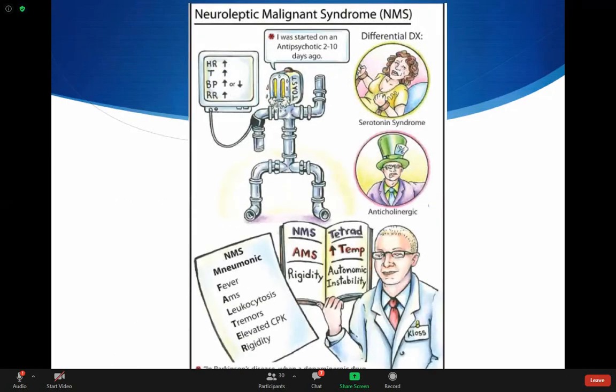Commonly, you guys get taught that serotonin and neuroleptic look alike. They're actually very different, okay? For serotonin toxicity to happen, you need drugs that increase serotonin, while for neuroleptic malignant syndrome, you need drugs that block dopamine, like antipsychotics, like haloperidol. They both cause increased muscle tone. They both may cause hyperthermia. They both may cause autonomic instability. But the difference is, first, the agents that cause them are different.